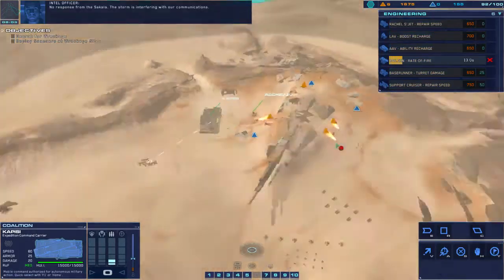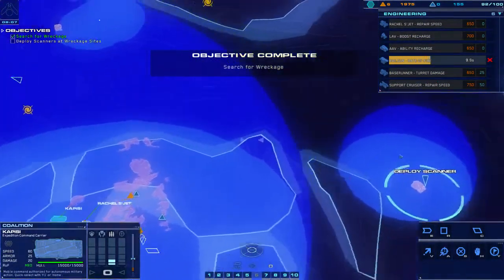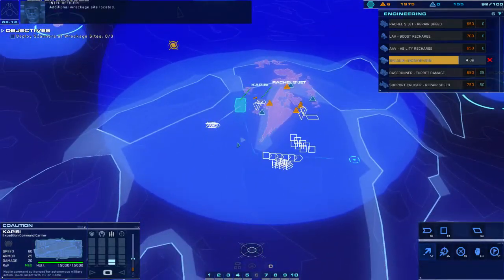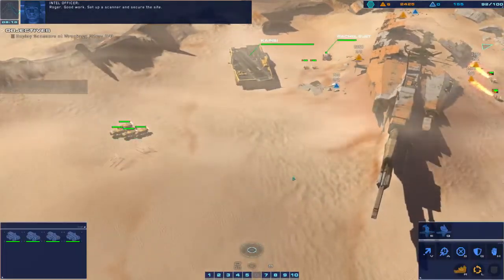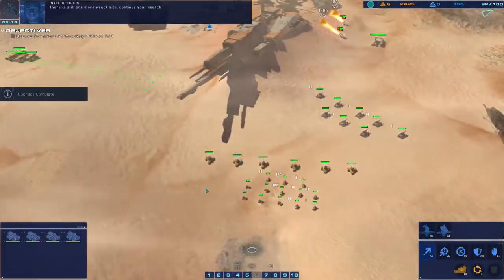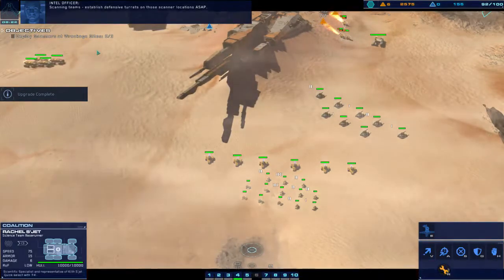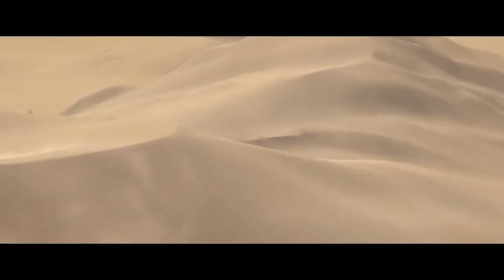The storm is interfering with our communications. Understood. Keep me advised. Affirmative. Deploy a scanner. Additional wreckage site located. Roger. Good work. Stand where you are. Set up the scanner and secure the site. Base runner online. There is still one more wreck site. Continue your search. Scanning teams, establish defensive turrets on those scanner locations ASAP.